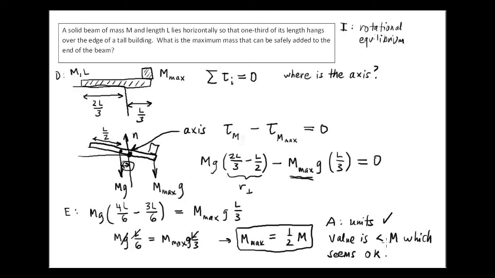So, just to review, we took a problem involving stability. We wanted to know what the maximum mass was for which this system would still be stable. It would not rotate and then fall off the building. So we applied Newton's second law for rotational motion and chose a convenient axis by thinking about the situation when it's on the very verge of rotating, when it just becomes unstable. So that led us to draw in the forces and then realize that although there are 3 forces acting on the beam, only 2 of them exert torques.